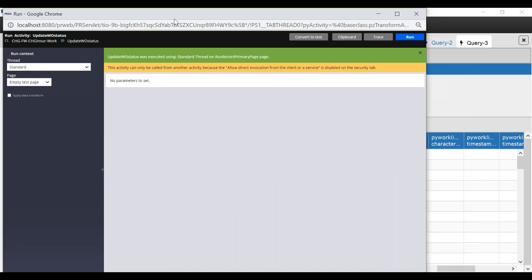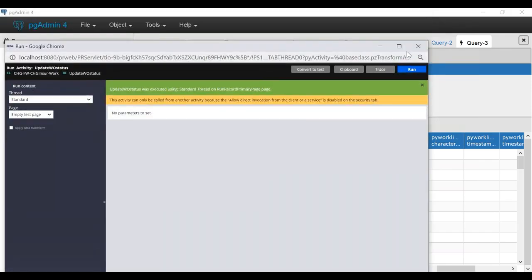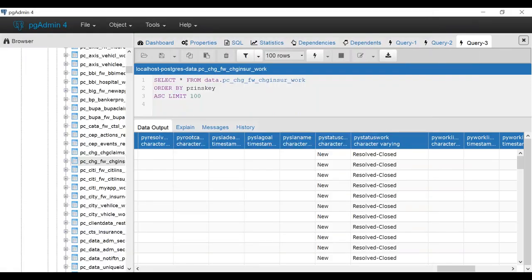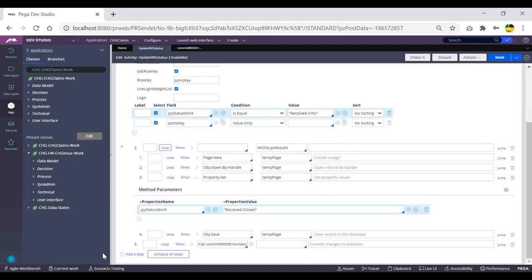We can see this, right? Even the commit is happening successfully with this method also. So all the time, wherever you are going for commit, blindly we can go for commit with error handling. If there is no error occurring, no issues at all. Even if you get an error, it can handle it, roll back all the changes and release the locks. That is the important advantage of commit with error handling. In interviews they'll ask you.